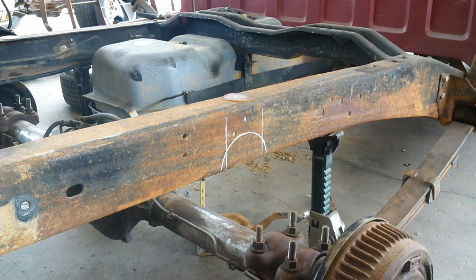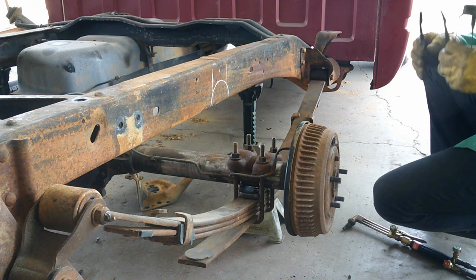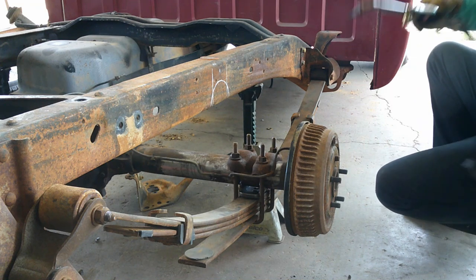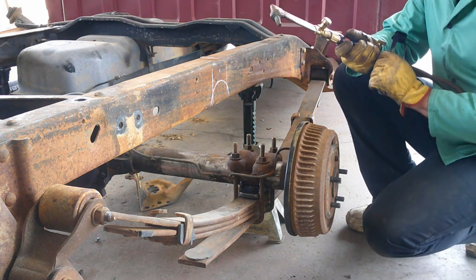Now it's ready to cut. Well, I just found out that sometime between the last time I used my plasma cutter and now, the cord that comes out for the trigger got damaged, and I didn't know it, so we're going to move on to the next best thing.